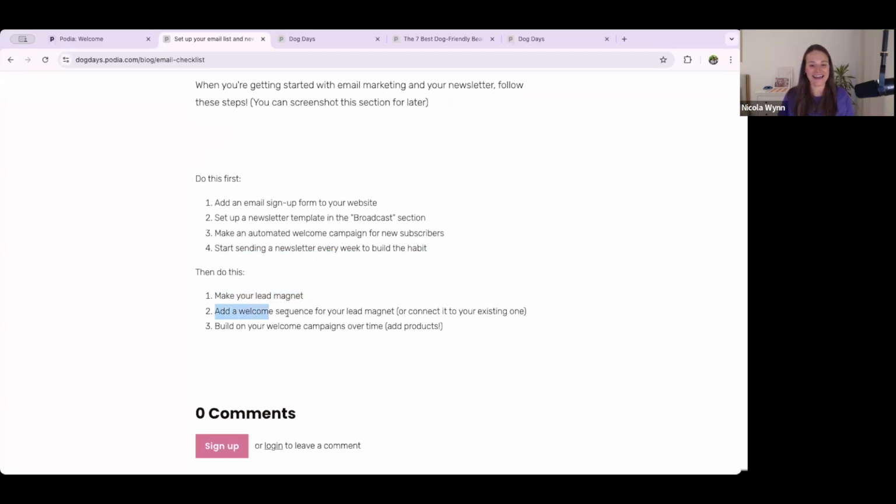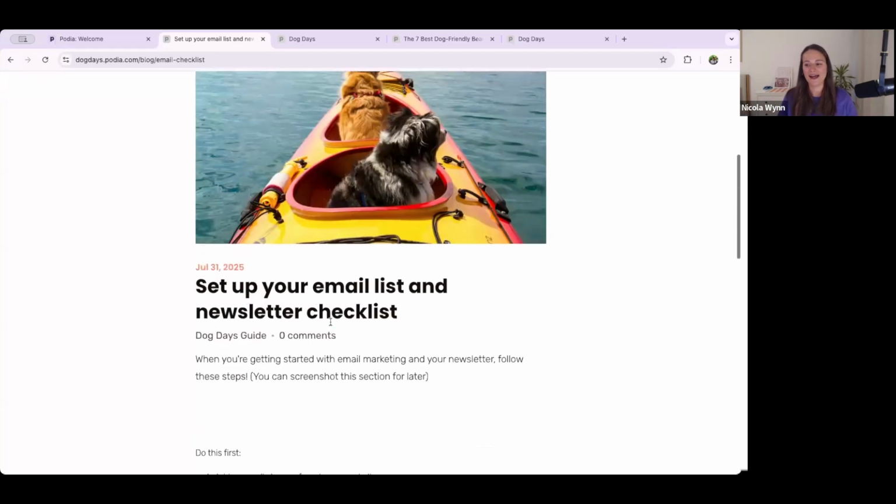You're going to add that lead magnet to your welcome sequence. That way, people who download it get put into that sequence you just built. And over time, you are going to build out that welcome campaign. You can add more emails to that campaign whenever you want. You can add product updates. You can add whatever you want in there. Just know that they will follow the subscribers sign up time. Newsletters are for real time. Campaigns are for what's going to happen behind the scenes, not time sensitive stuff. So you build on this all over time.